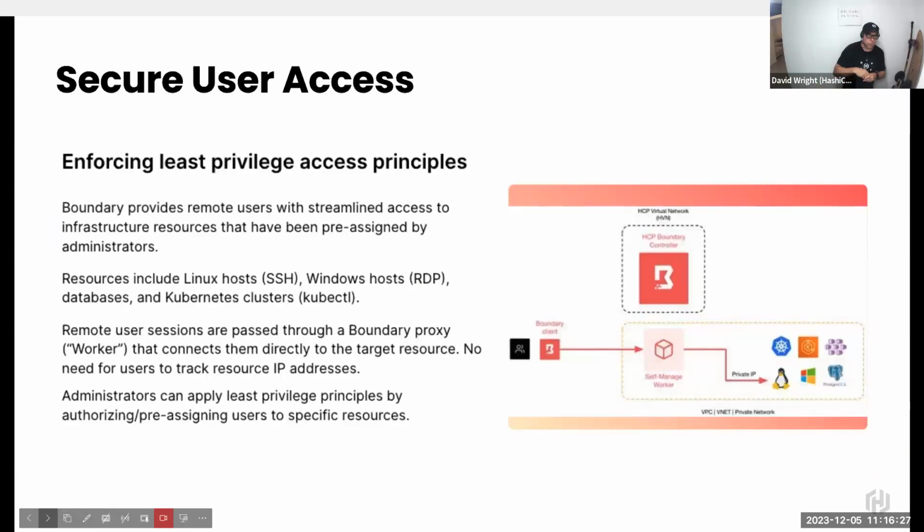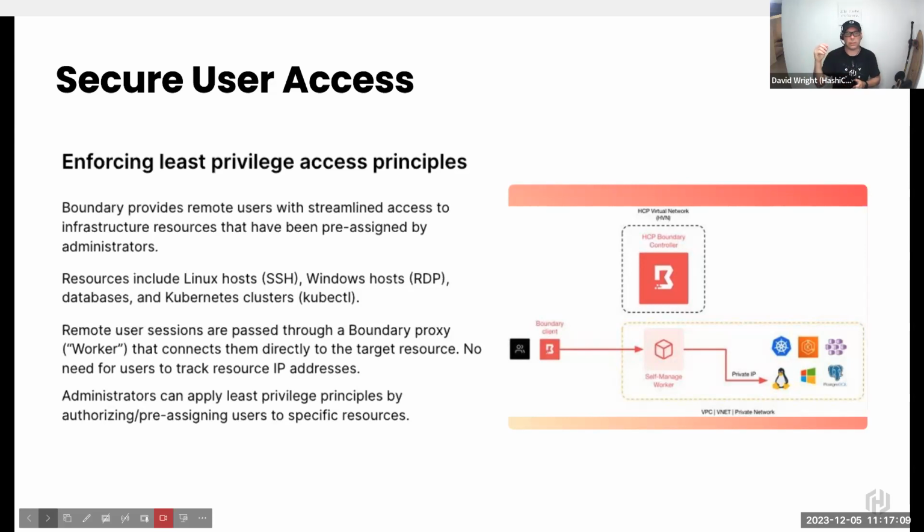And so when we're thinking about how that fits into what we were talking about in terms of zero trust, what we're talking about now is how do we meet that least privilege component. So one of the elements that Henry talked about is obviously, as part of a zero trust mechanism, having the least amount of privileges available for a user to actually undertake their task, and being able to manage those credentials for a period of time becomes really important in terms of reducing your risk. And this is where Boundary has two tools that we'll talk about a little bit more. So just expanding on how Boundary actually works.